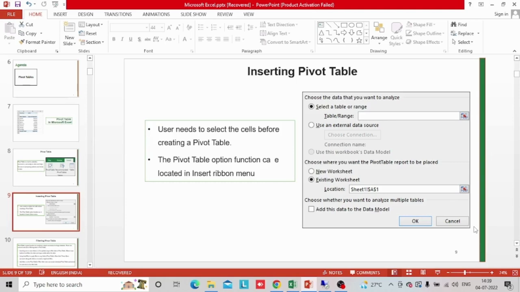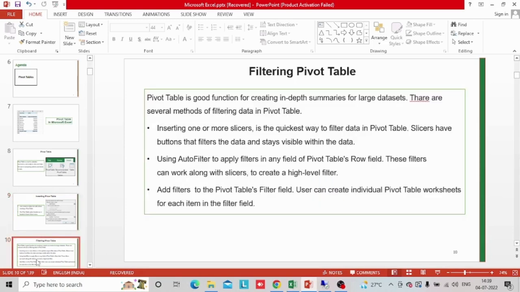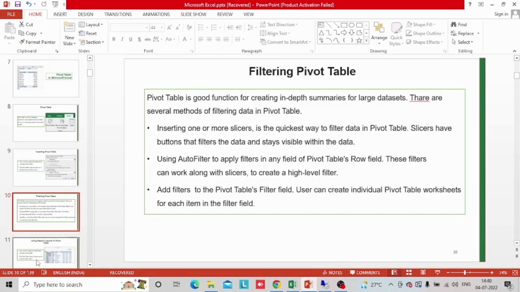This dialog box will appear when we click on insert pivot table. We can select the range, we can reduce the range, and we can select the range as much as we want. We choose whether we want the pivot table placed in an existing worksheet or a new worksheet, and we click on OK, and automatically the pivot table will be ready. We just need to understand which data we need to put where: filter, value, where we want to put it.